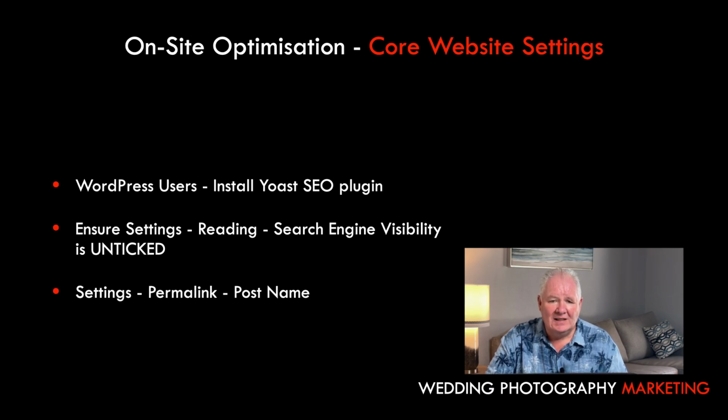Next thing to do is go into settings, then permalink, and select the option that says post name. What that does is when you're looking at your URLs, if you look at your blog post pages, it will say your website name, slash, and then text. Where if you don't do that, it will say /p?, then a number. You want your URLs to have text in them. So that's what that post name does.